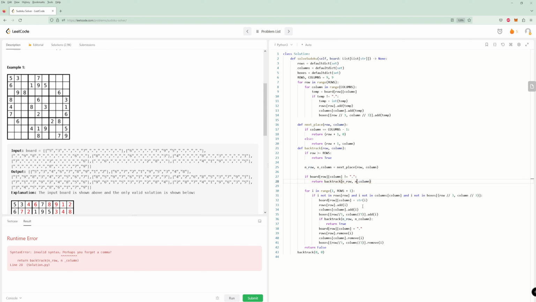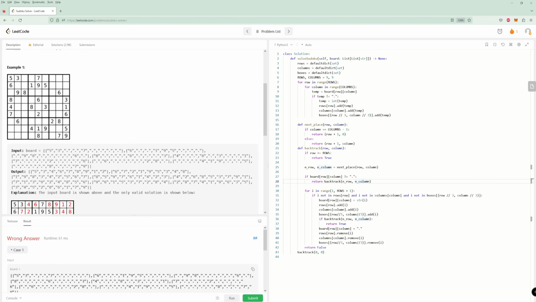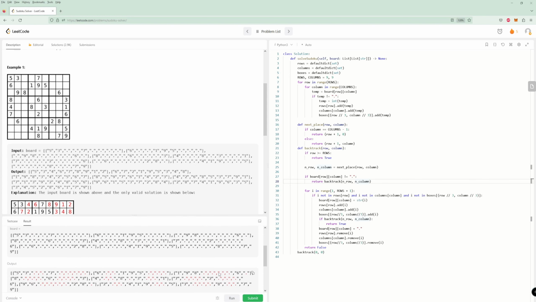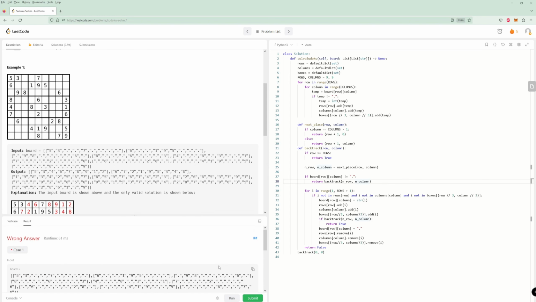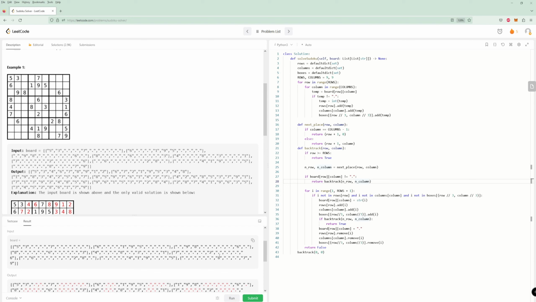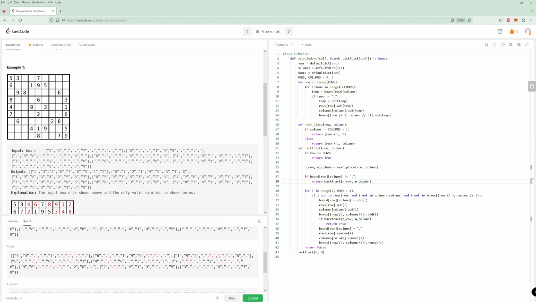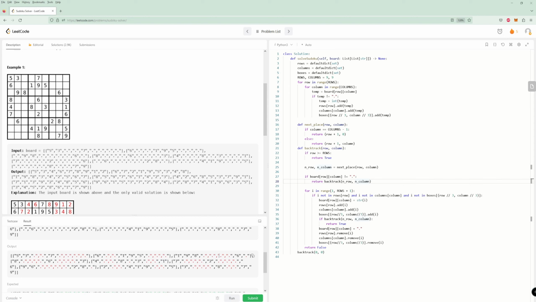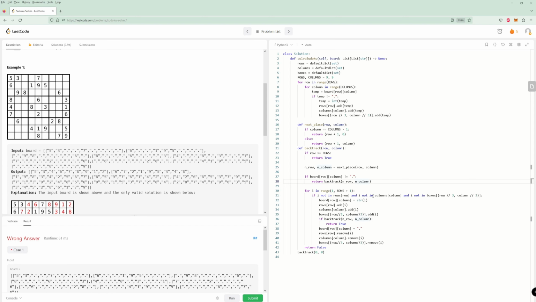Oh, is there a space or something? Yeah. Okay, let's see what we got here. Interesting. So right now, it looks like we never find a valid case, I think. Yes. Yeah, so we never found a valid case in this case.